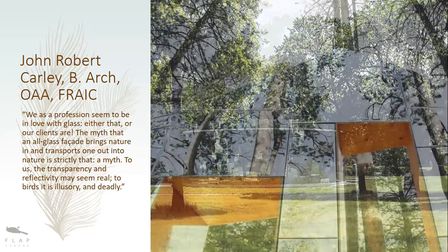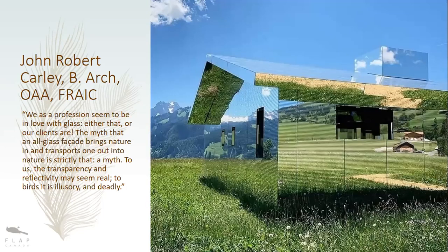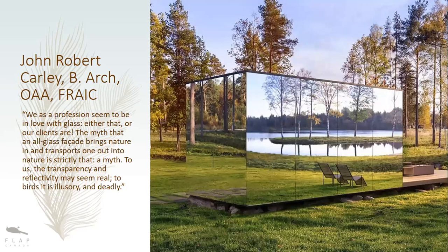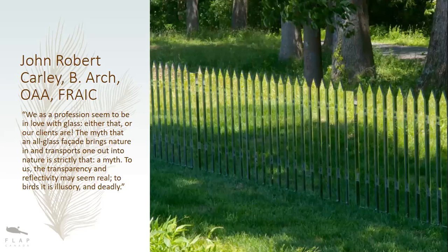But it clearly demonstrates the horrible illusion that it all looked like a continuation of the environment itself. Architects to this day still gravitate toward designing new structures with glass. And as long as we allow this to happen at the rate that it's done, we are going to continue to have an issue, in this case bird collisions with structures, being the leading cause of bird death across Canada. And again, extreme examples, why someone would want to make a picket fence out of mirrors boggles my mind. But again, I'm not pretending here to think that this is common. These are extreme examples. So why do birds collide with windows?